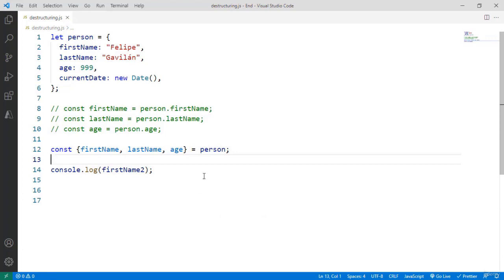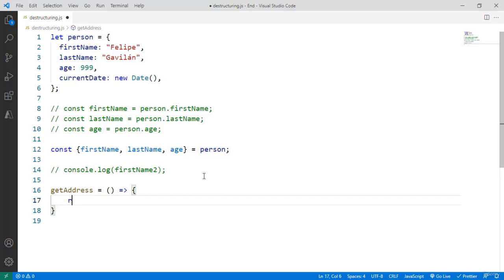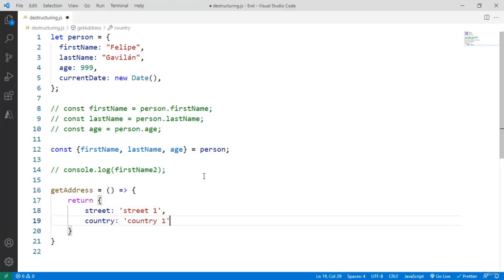This is really cool because something that we do is to use it with a value that is returned by a function. For example, let's say getAddress, and I will say here arrow function returning an object, and I will say street1, country1, and state1.